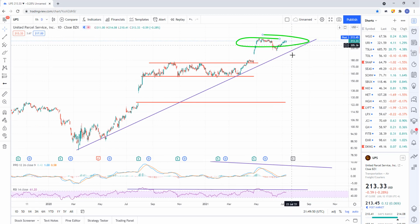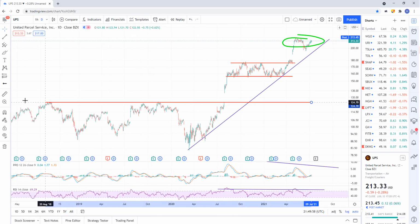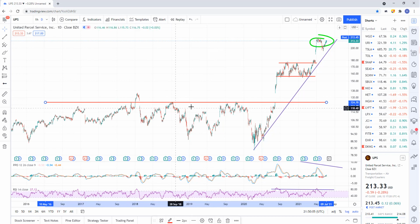We break, and I think the trade is probably going to be a move all the way down here to 124.84. There's a big gap right there, and I believe that's where this would trade down on a break. That was major resistance. You can see all the tags of that. Looks like it chopped around. Lots of tags of that resistance.